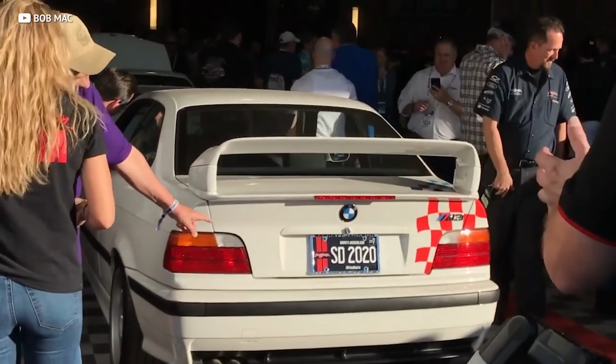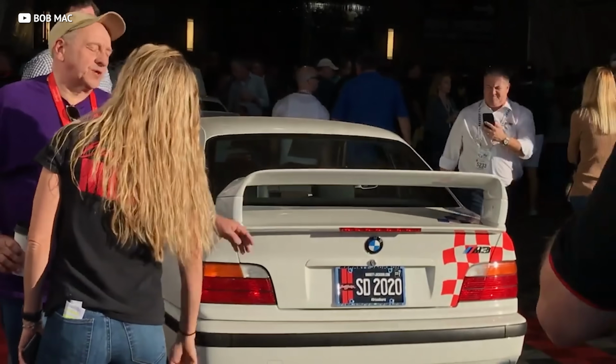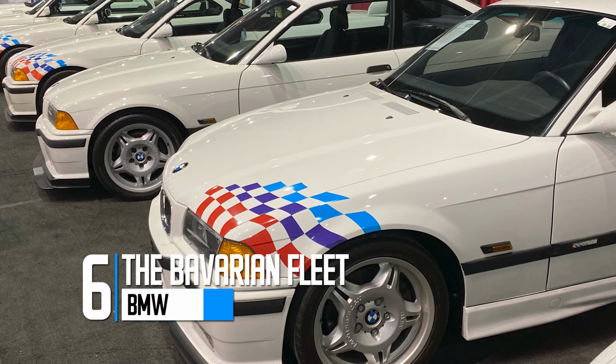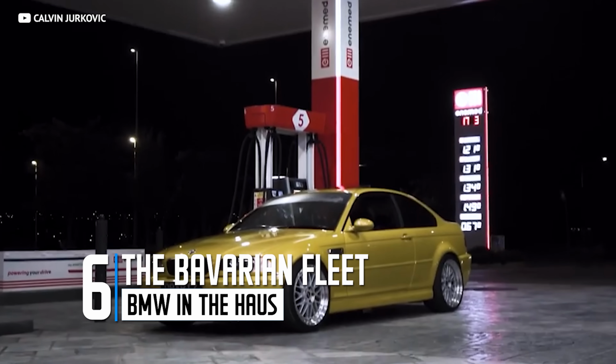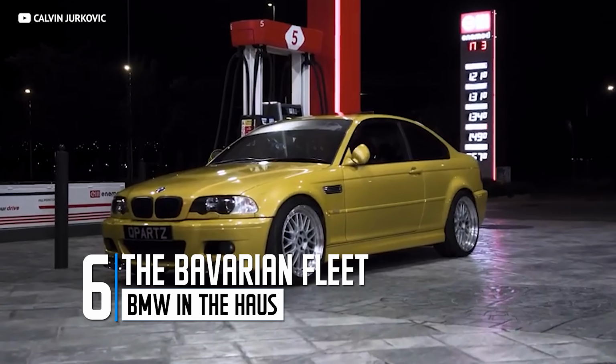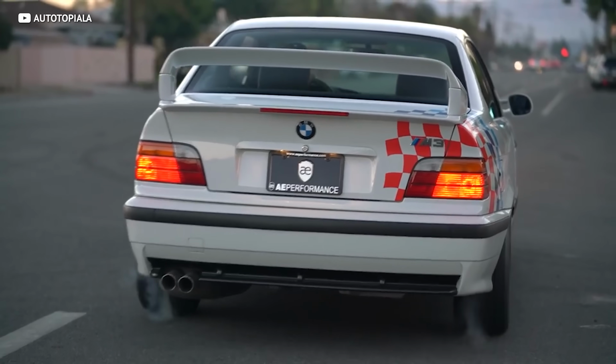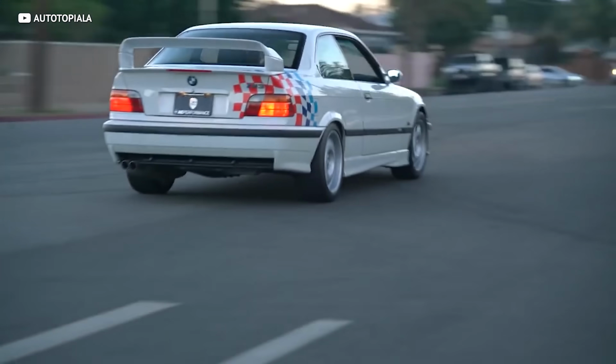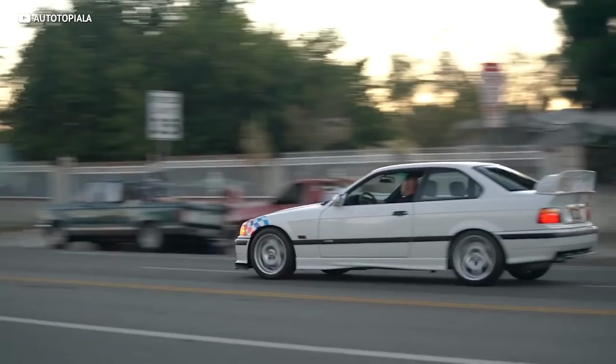And those are totally overshadowed by the Bavarian power hidden in the garage. Because Paul didn't have 1, not 2, but 7 BMW M3 lightweights. Now, I'm on record for saying that the E46 M3 is the best M3, yet I would definitely love to own just one of these E36 lightweights because they are so unique and they're a highly focused driver's car.